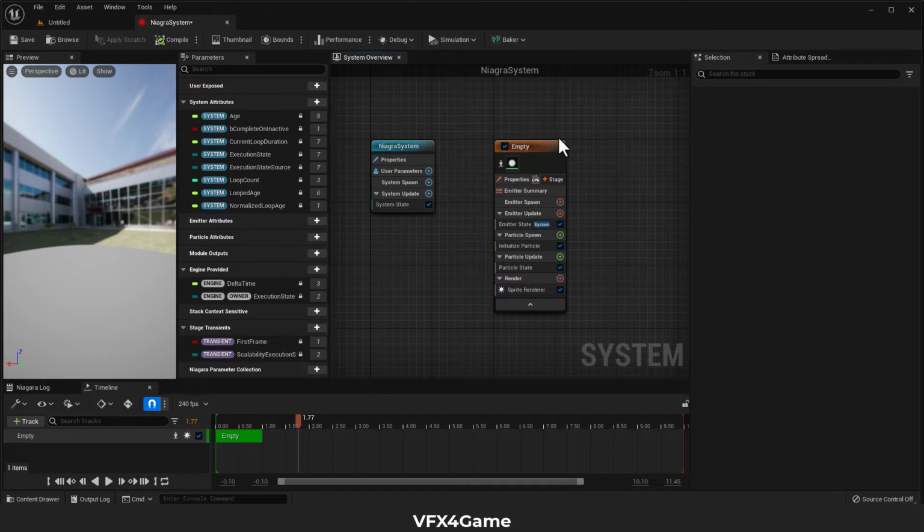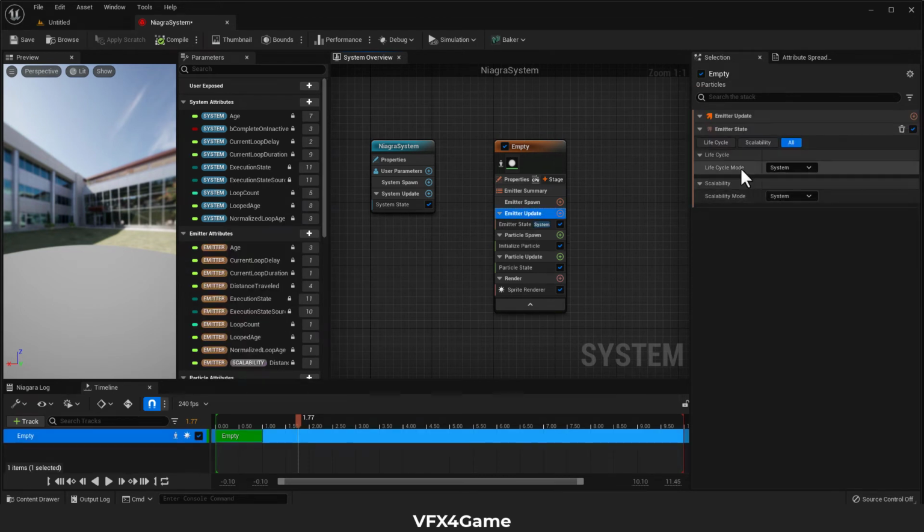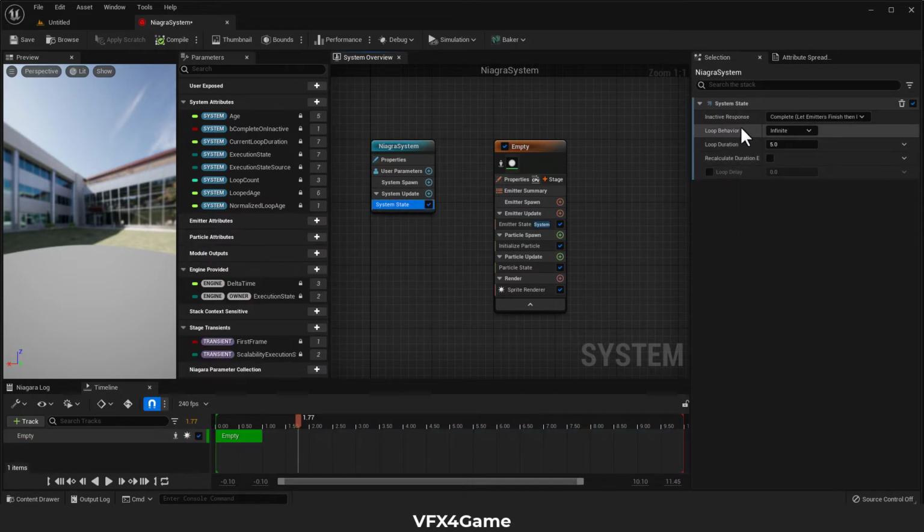I can say here we have a bug, but maybe this is one of the Niagara issues or problems. Because we don't have 1 second here, but if I click on this section, it tells us that life cycle mode is called from the system. It's called from here.